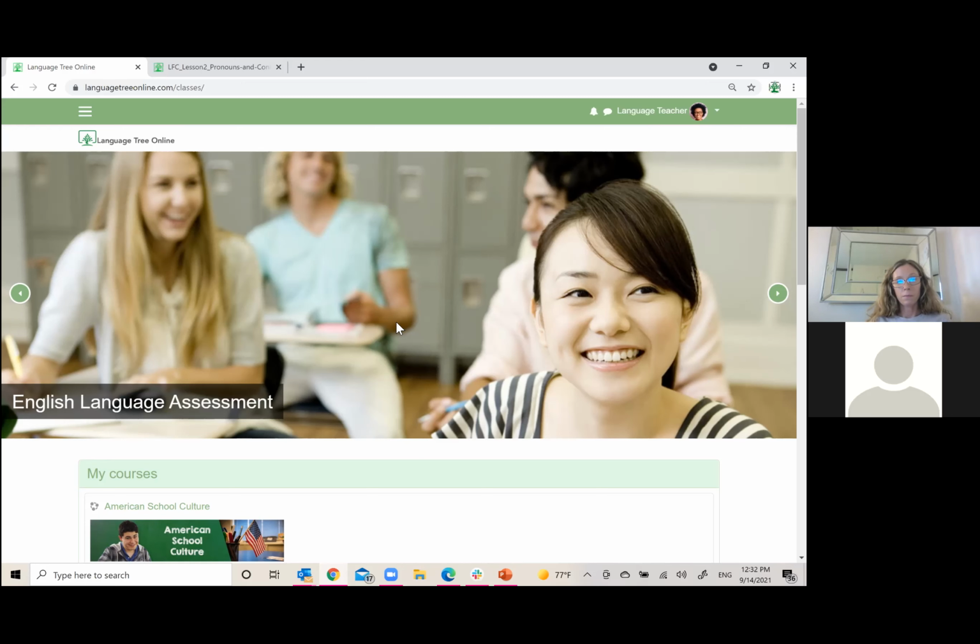Are there options for the language of the instruction? So when it comes to the standards-based assessments and standards-based lessons, it's English only, because that's what they're living every day. And when they do the state standardized testing like WIDA Access or LPAC, we don't offer translation or anything like that. But for American School Culture, we know that there are a lot more languages than Spanish, but given our country's demographic, that's the one we had been asked about the most. So we have that in both English and Spanish.